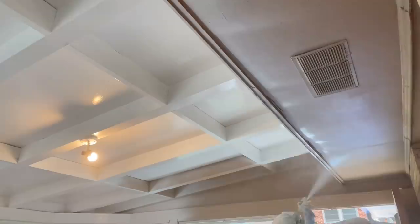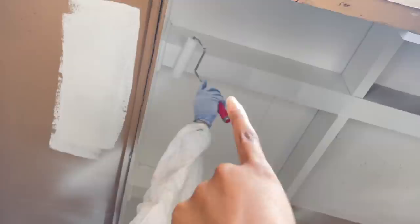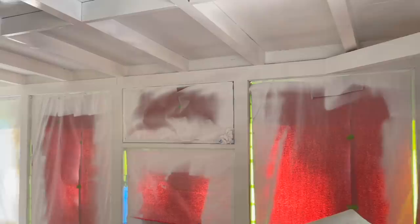Guys, whenever we get too much, because you know we're still learning, and it puddles a little bit, if you guys can see that, we'll go over it with a roller just to smooth everything out. We actually did this last night, and whatever's left over on the roller, as you can see, it's a lot on the roll. It even dripped down. That's how much extra paint was just sitting there. So yeah, and this is what the room looks like right now.